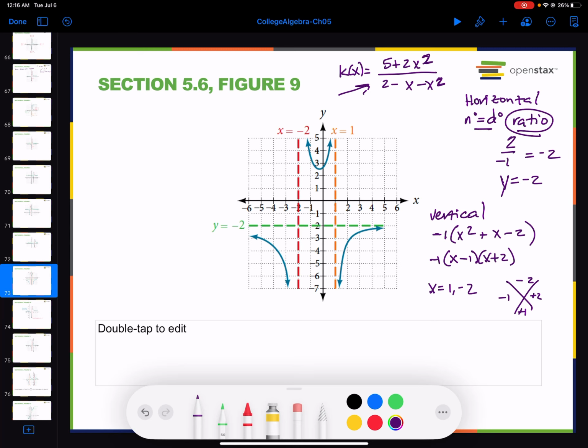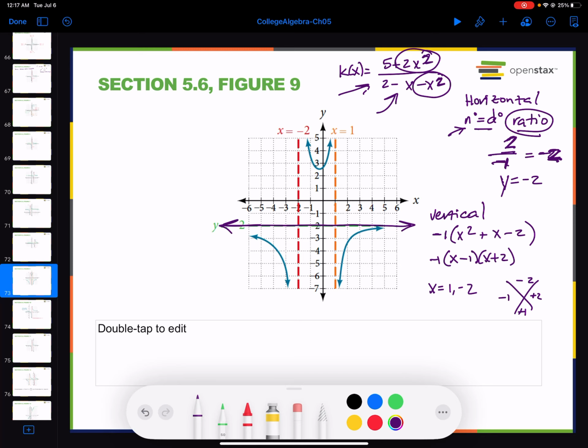This is kind of a mixed up order than usual, so focus on just the coefficients for those values. So we've got a positive 2 here and a negative 1. So that's going to give us a negative 2. That's going to be our horizontal asymptote. So you can see that we've got that at y equals negative 2. And we determine that by comparing the degree of the numerator and the denominator.